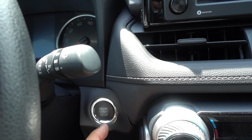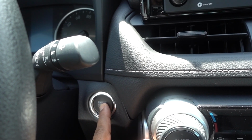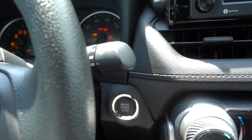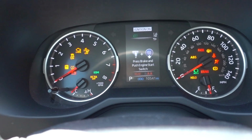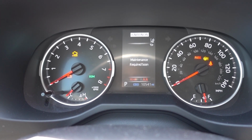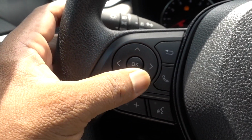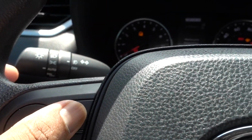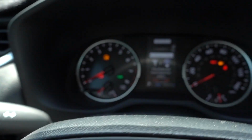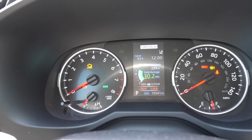If you have a key, put it on the on position, don't turn on the car. If you have a start button, just press it twice. Okay, it says maintenance required soon. Now right here you have the arrows and the OK. And right here you have the go back button. Press that one. Okay, it's gonna take you back to the main screen.